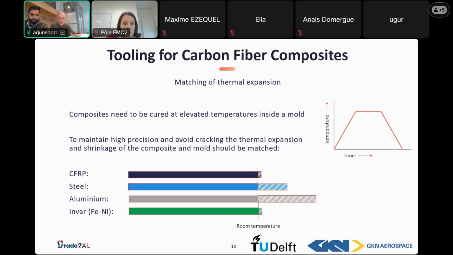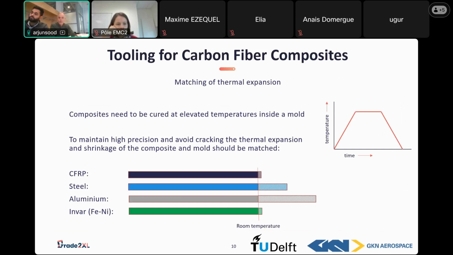In a typical cure cycle you see a ramp up of temperature, and a plateau at a certain temperature. That depends on your resin system; it can be between 150 and even up to 400 degrees C, depending on the matrix material that you're using. And then we have the cooling down, which is the most critical part of the whole cure cycle, because that is where you determine the shape of the composite part, and that should come along with the mold.